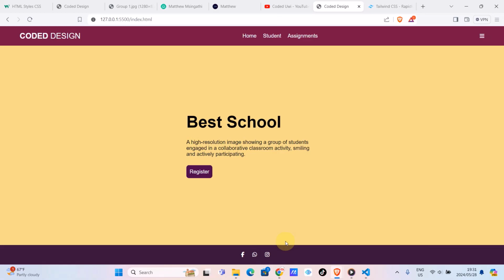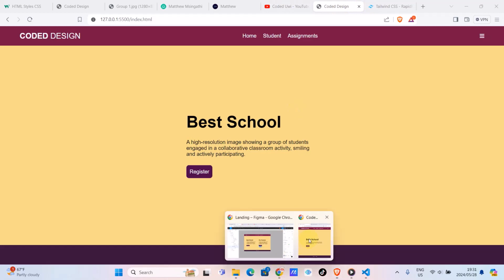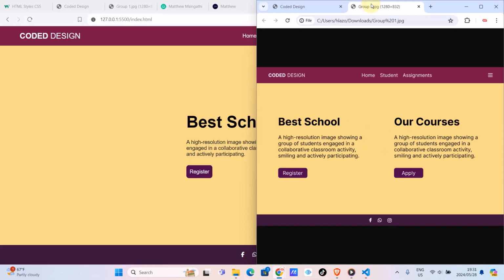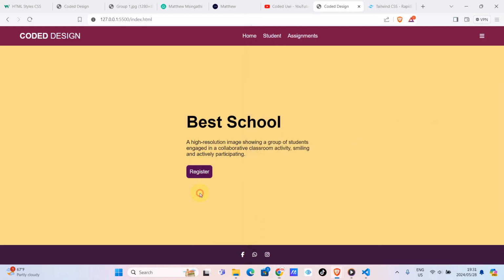Okay, let's go back and see the mockup. Where is the mockup? Okay, if this is the code, the mockup is not here. That's not much of a problem. Here is the mockup. Okay, very, very close. But for me, I'm happy with this. As you can see, guys, the hover and everything is working. Guys, we've almost reached the end.